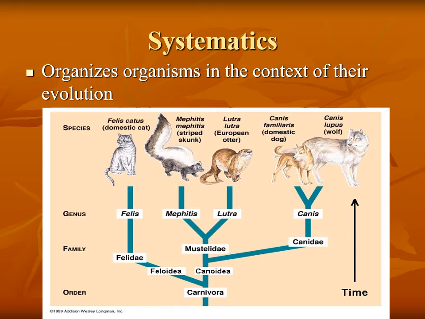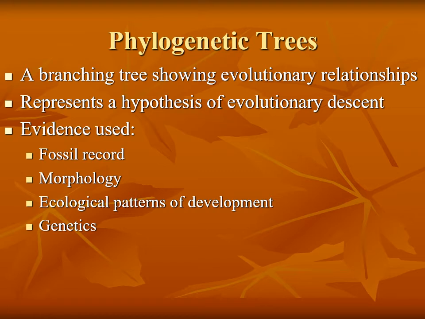And so since then, the cats branched off first and became their little specialists. Then the dogs branched off, and then we got our mustelids up here. So they are all related, but the most closely related is where the V's come together most recently in time. Okay. So these phylogenetic trees, and you can break that down. Philo has to do with phylogeny, so how they're arranged. Genetic, because a lot of times we're using genes to do this, and trees. So it's a branching tree showing our evolutionary relationships.